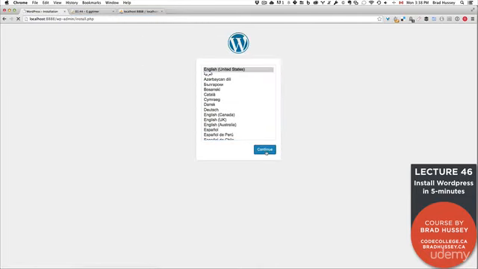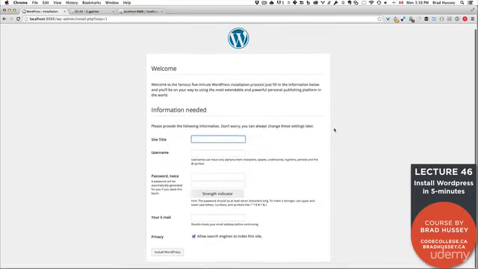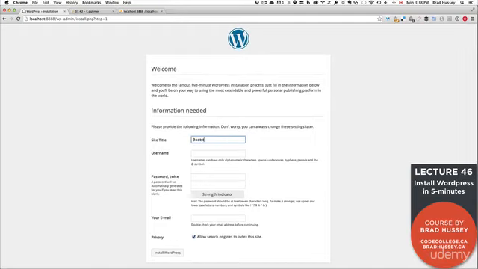All right, language is English. Here we go. So site title, bootstrap to WordPress with a capital P. Remember that, folks. Username, create a username for your WordPress. So it could be admin, it could be your name, something more secure. Go ahead and do that. I'm going to say bootstrap underscore admin. Add your password. Obviously, I'm not going to tell you mine. You just need to know yours.